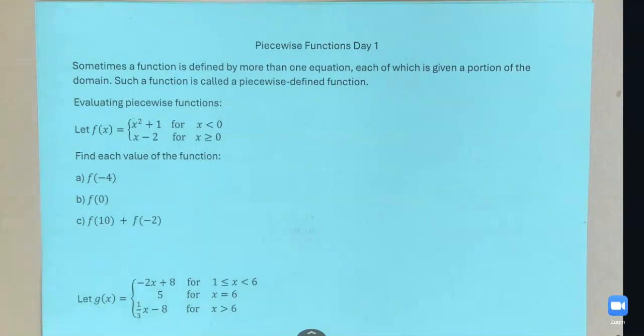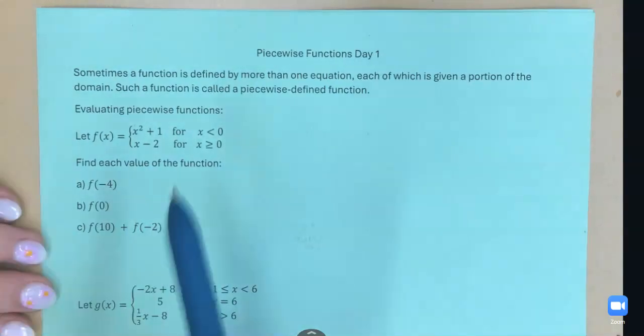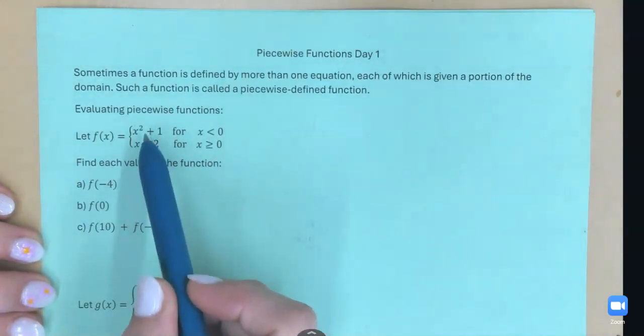Alrighty, today we are doing day one of our piecewise function notes. A piecewise function just means that our graph and our function are defined by more than one equation. So you will see each of those equations listed along with the domain over which you will use that particular equation.